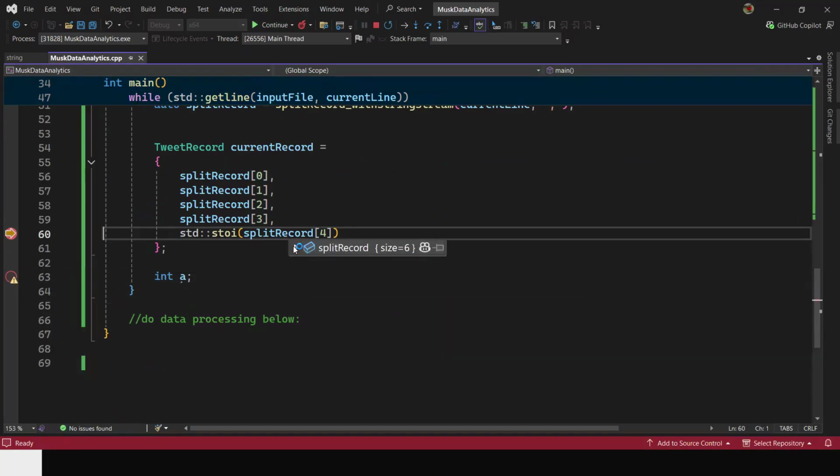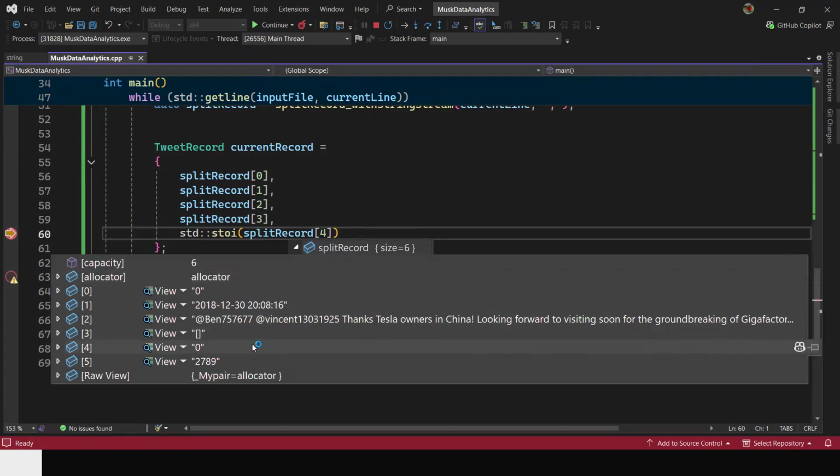Okay, split record at index 4 is equal to the string 0.